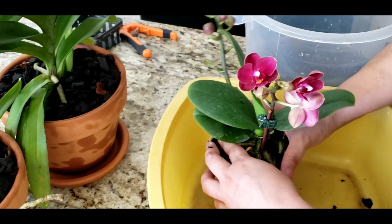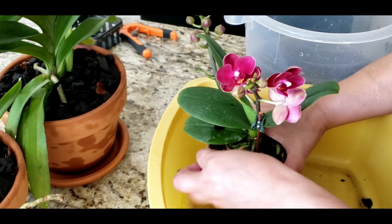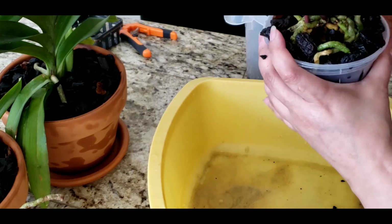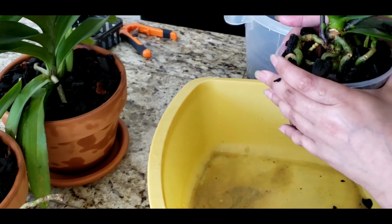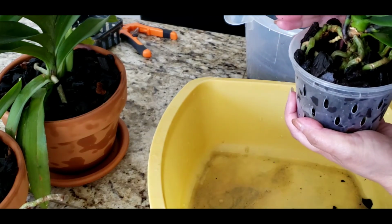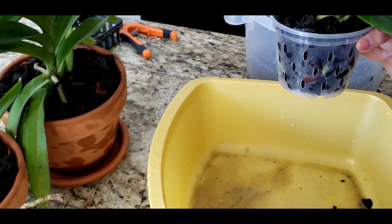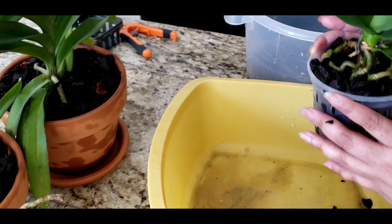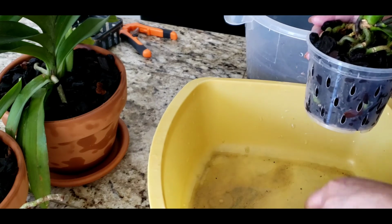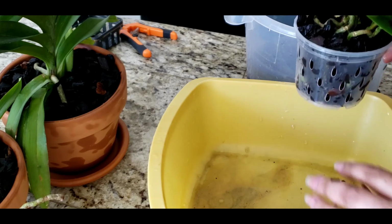So I think this is fine. Yeah, okay. So here we are. She has a new home in this 4.5-inch pot here. Well, not in this pot, but she's been with me for about 3 weeks now, actually, because I didn't want to pot her up right away. I wanted her to adjust to her new environment.